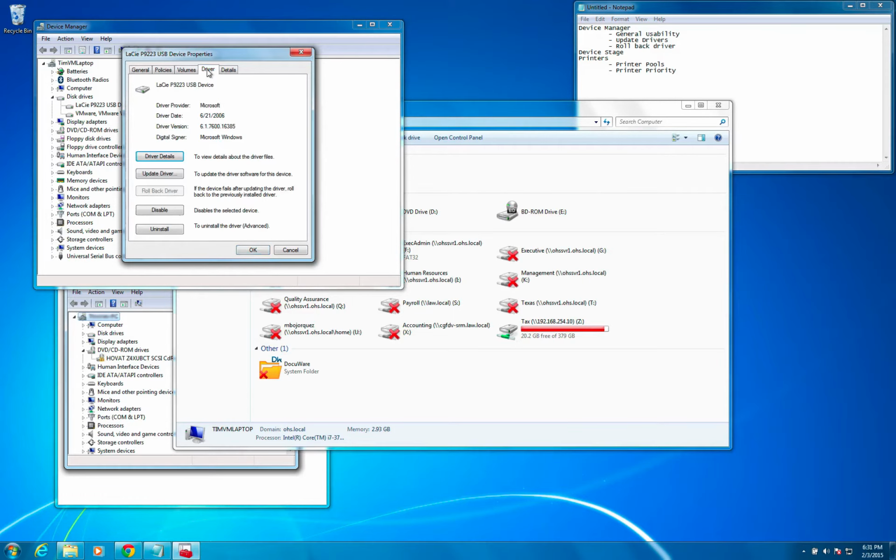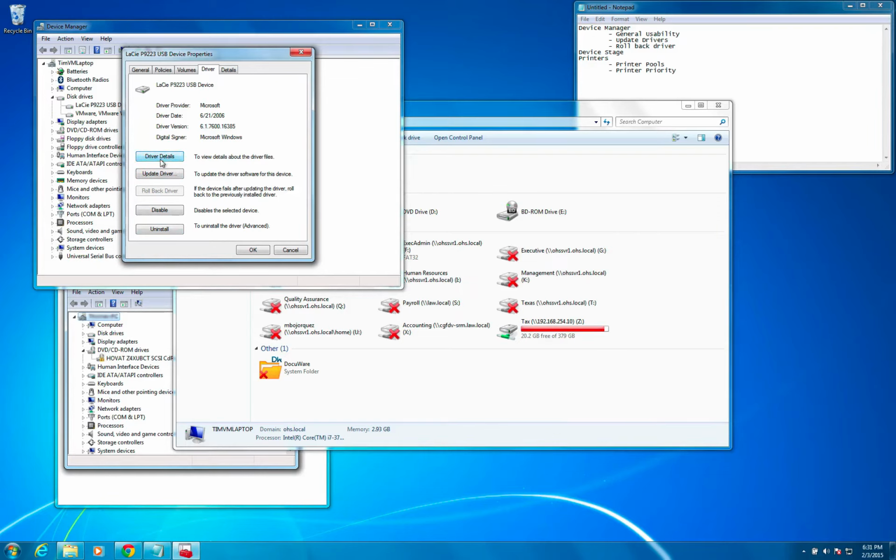Now I mentioned the driver tab before, and this should be pretty familiar to you after going through the last two labs. But there are three really important features here. You can see we've got the disable, the uninstall and the update driver options that we had in that right-click menu.